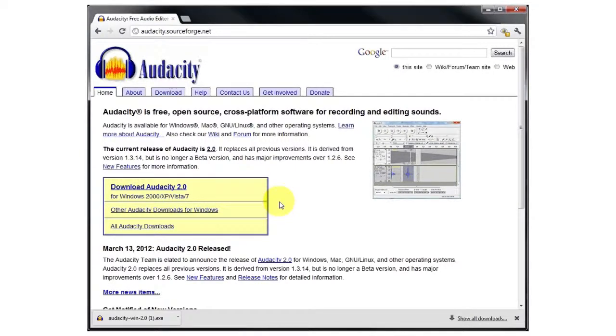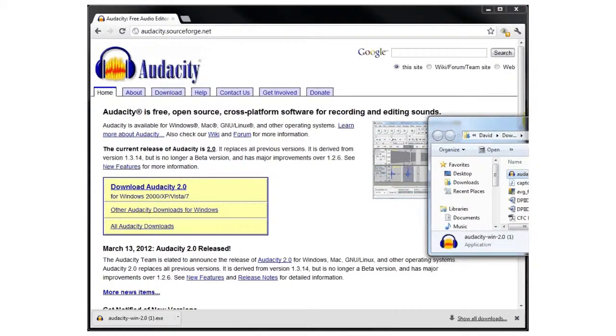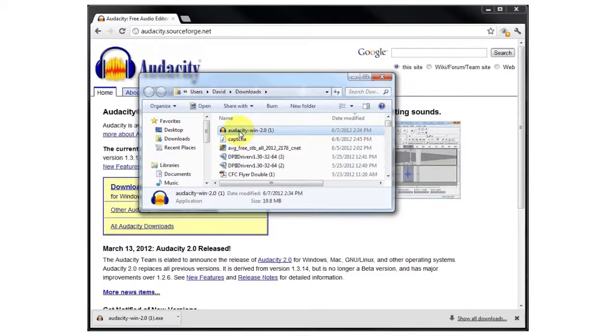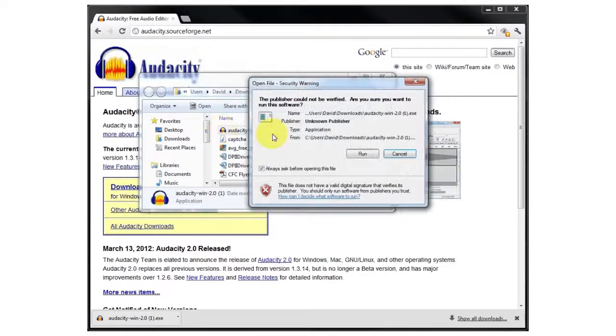Okay, it's done downloading, and so I have the download right here, and I could just click on this in my browser and it would open the file for me. Your browser may not show the download there, so you can either go to Downloads, or I'm going to show in Folder, and I've got a folder here, and there it is. It's in my Downloads, and so I could go ahead and just click on it there. Either way, you need to find where it was saved in your downloads, or if you have it set to be somewhere else. Go ahead and open that file, and that'll give us a question.